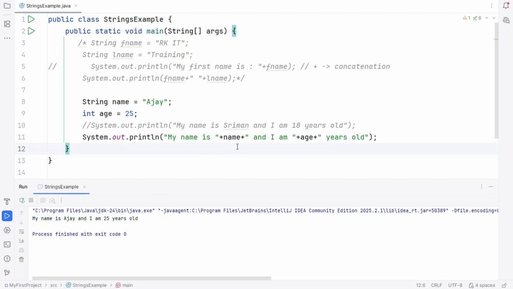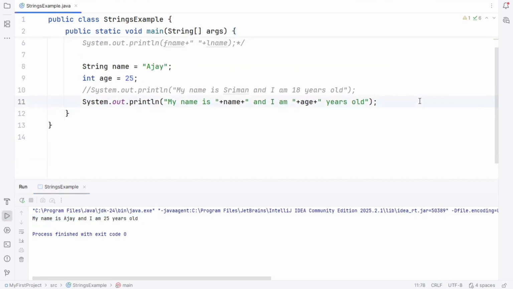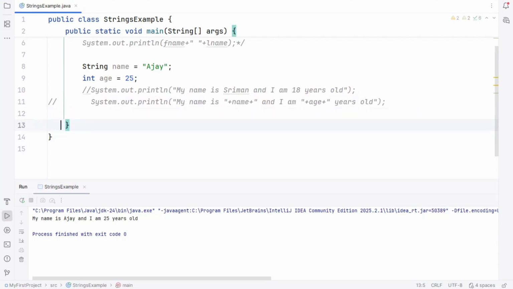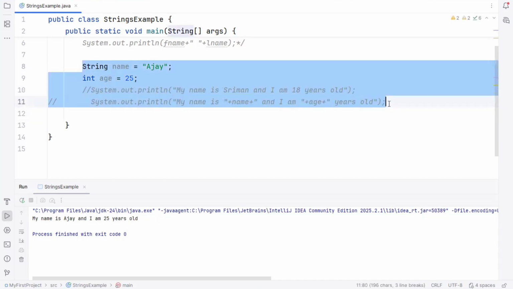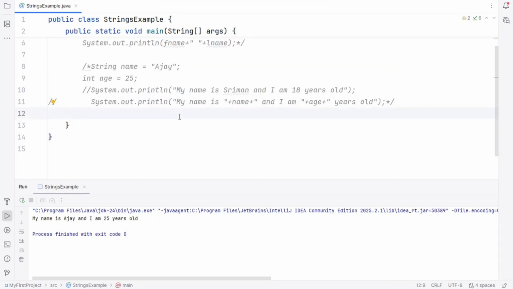Okay, so let's take another example. There is a built-in method in Java. That built-in method, concat, is the built-in method in Java. We are going to make use of that also to add these values. Let's say you have two strings. Take the first name, last name example only, the same thing.